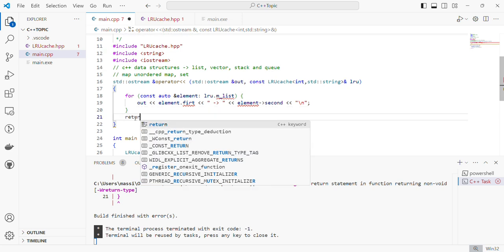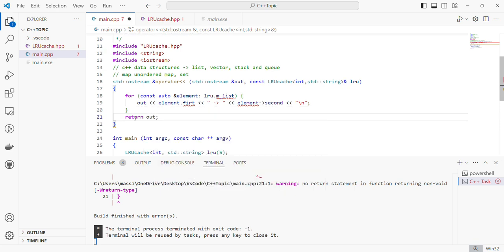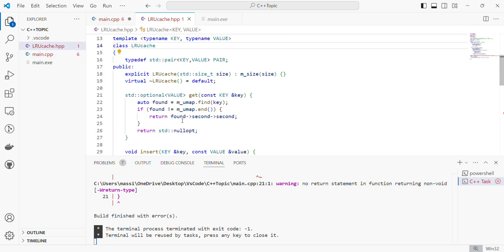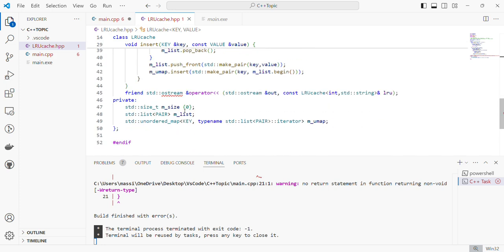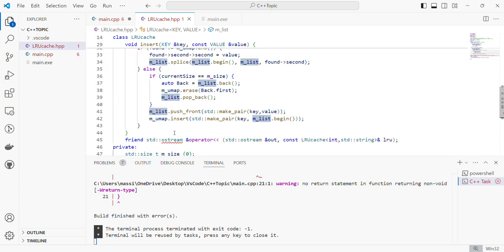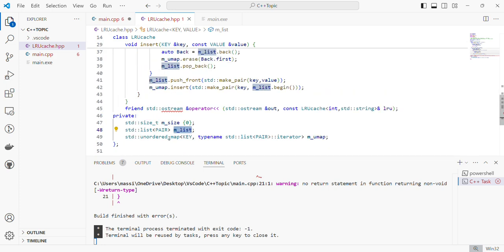And here I'm going to return first, and element. And this is my list, LRU cache. So if you go to the LRU cache, I have my list here, my list.